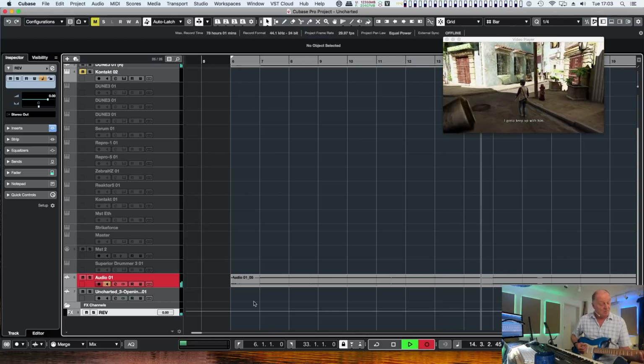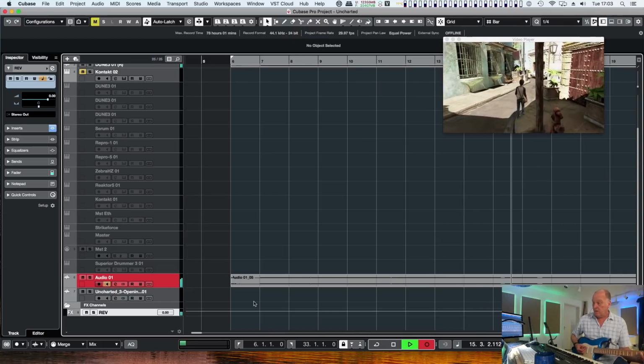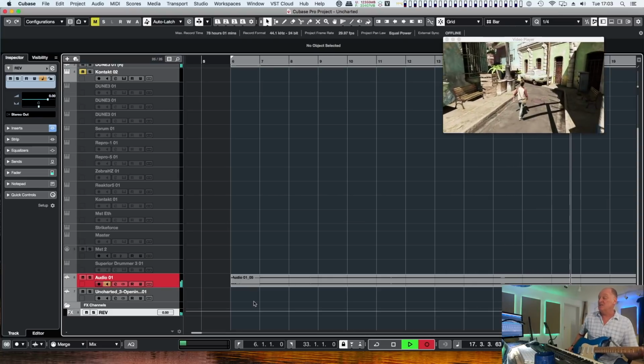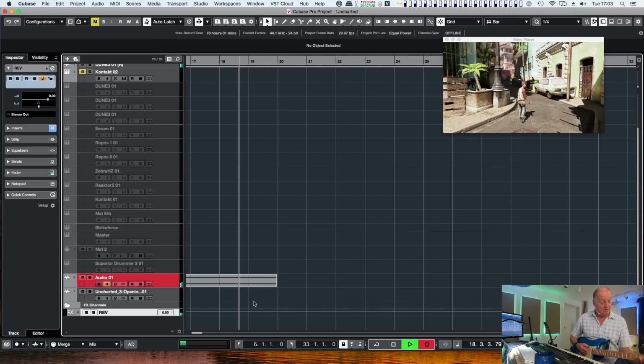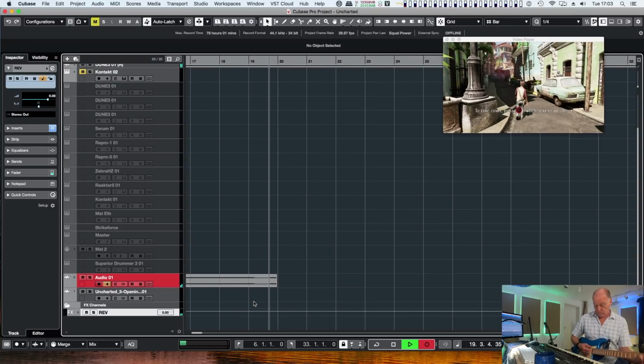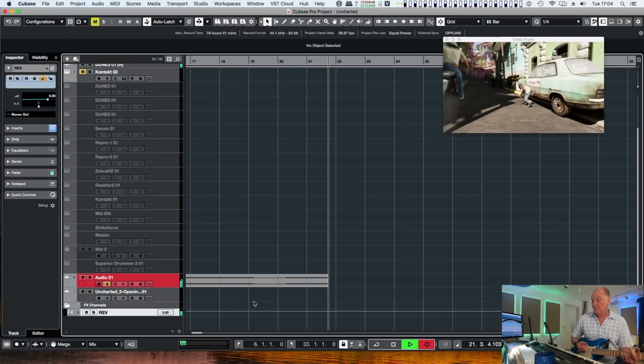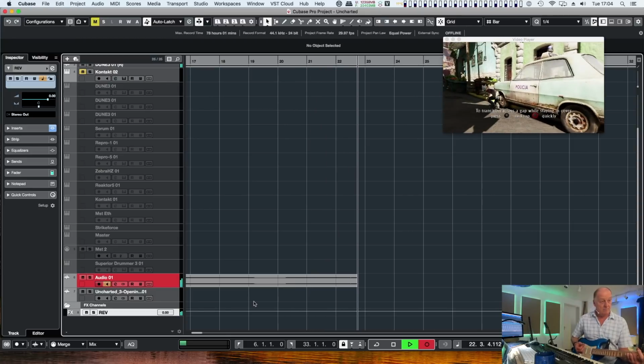Don't be tempted to do too much. You've got to leave room for the other bits which are going to go in. You know, the temptation is to try and fill the whole thing up. Also, there's lots of effects going on.